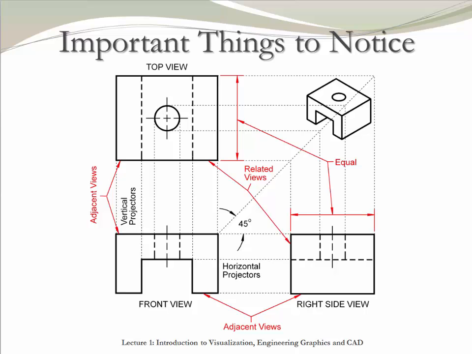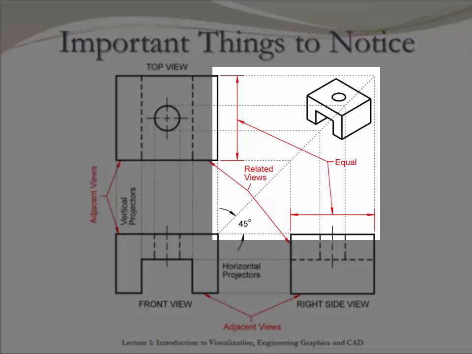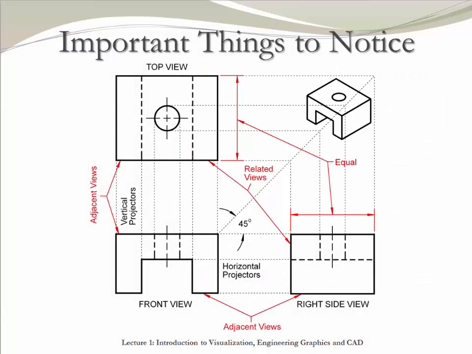The following are very important things to keep in mind when creating an orthographic projection: The distance from the front view to the top view must be exactly the same as from the front view to the right view. The vertical size of the top view must be exactly the same as the horizontal size of the right view. The three views must be arranged in an L format. Once you are done adding all the details to the views, you are done with the orthographic projection.